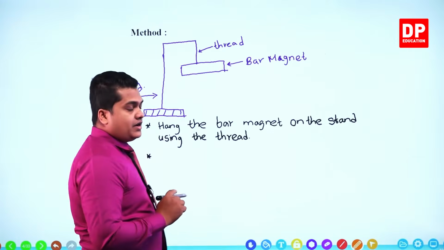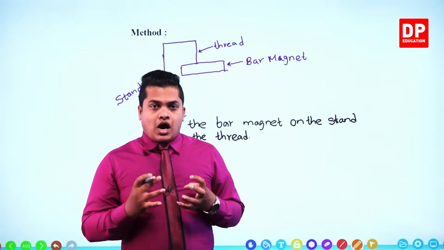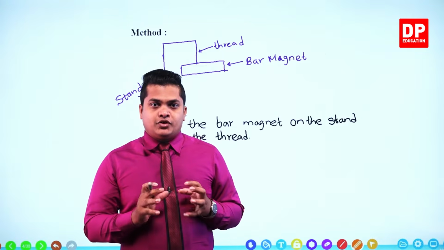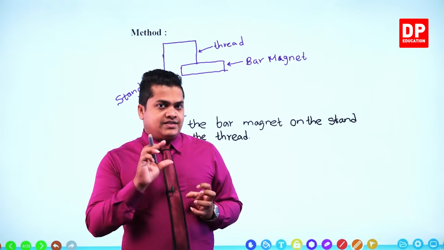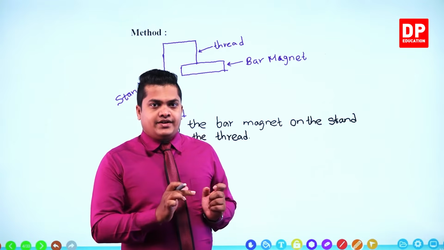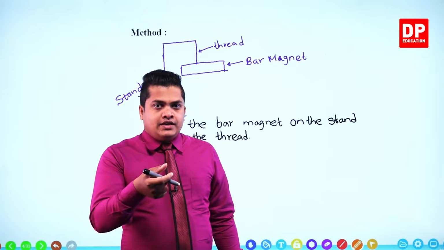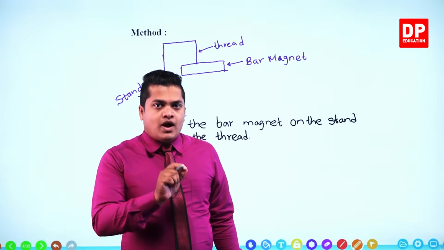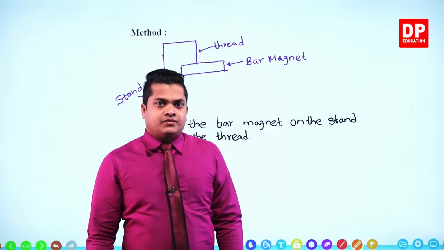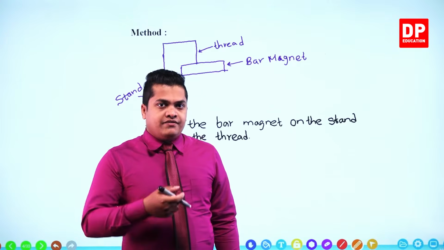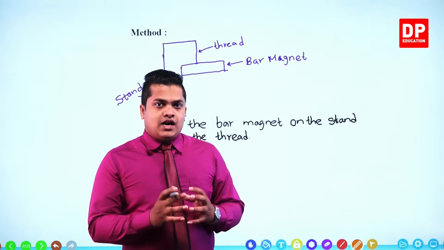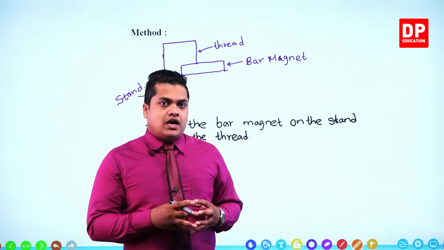So here we are finding out what things get interacted with the magnet. So the next thing is, after hanging this magnet, we need to bring those materials near the magnet, one at a time. Okay, one at a time. We need to bring those materials, right? So that's how the experiment is conducted, right?